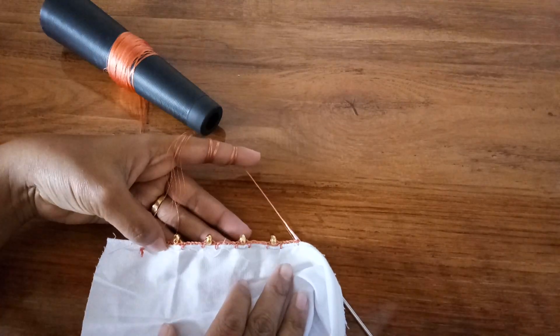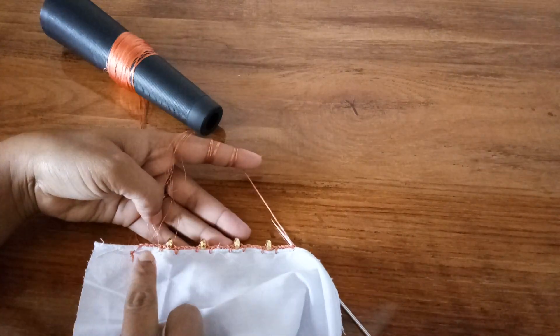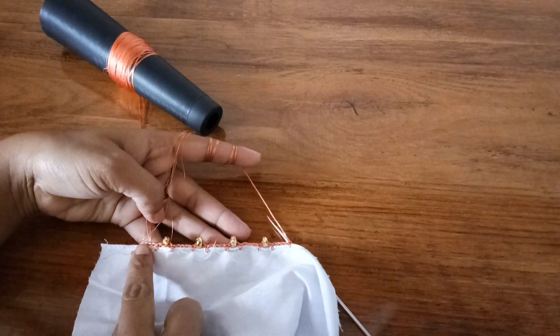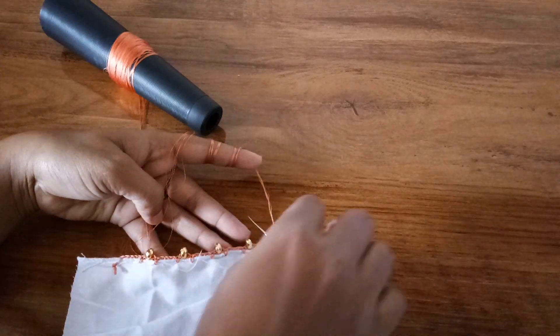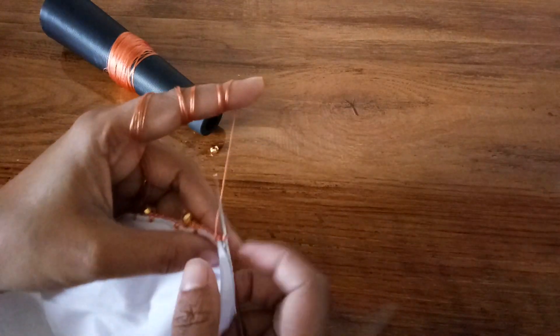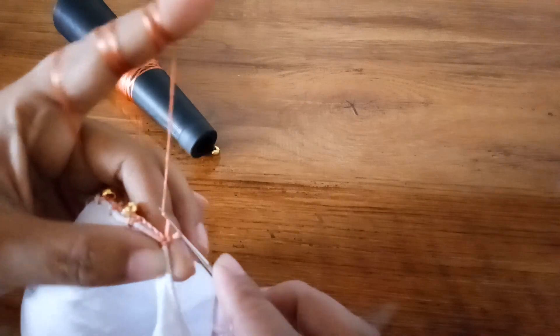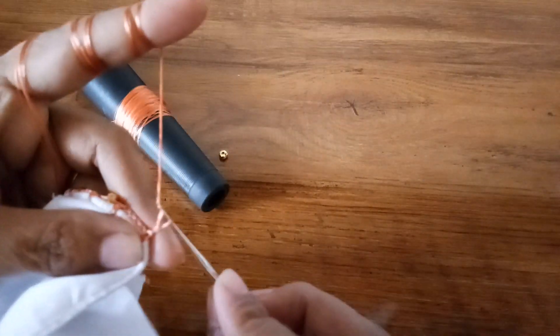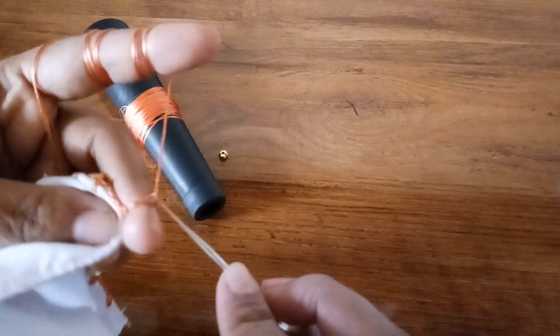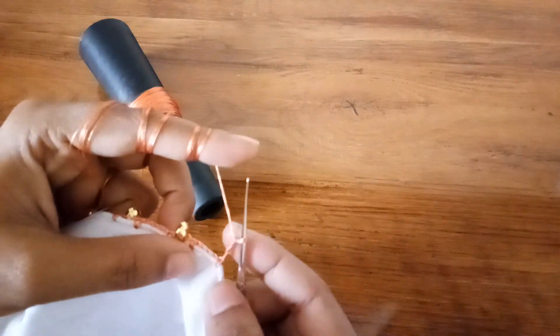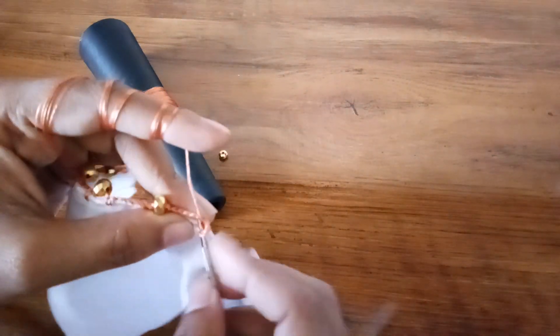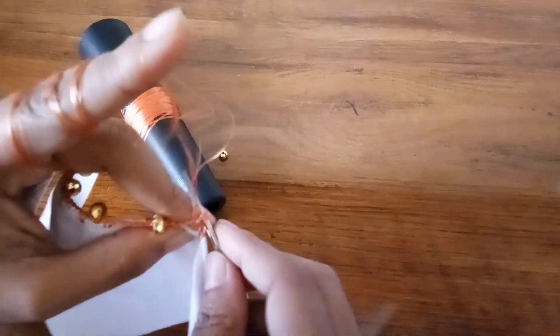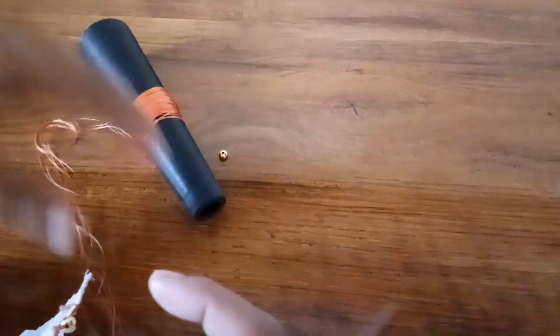Now I've added the beads for the cloth. We have to start from four chains and end by four chains, with beads in between. Now turn the work and make three chains. Three is our first double crochet. Make five double crochet into the four chain gap.